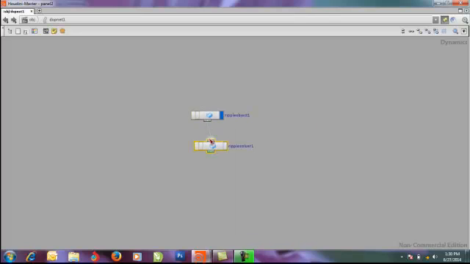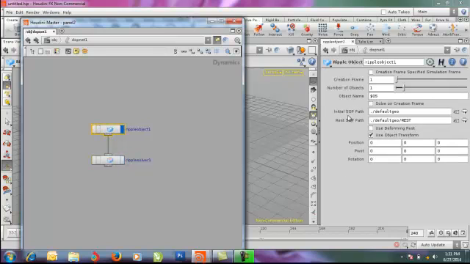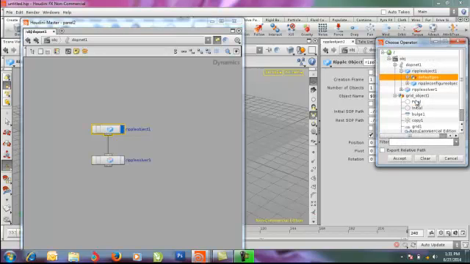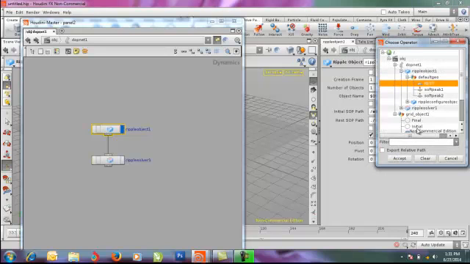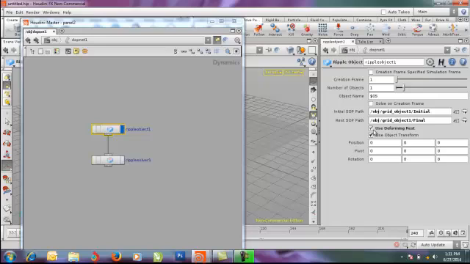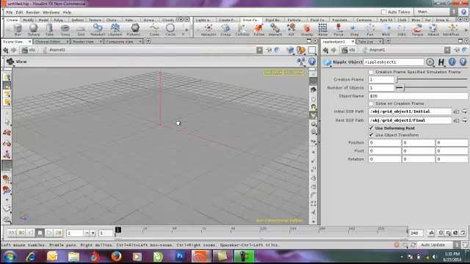I'm going to connect my ripple object to my solver and click on my ripple object. See, it's got this initial SOP path and the rest SOP path. I'm going to take the initial SOP path as my initial and the rest SOP path as my final. And I'm going to switch on deforming rest because my rest object is going to be deforming continuously.